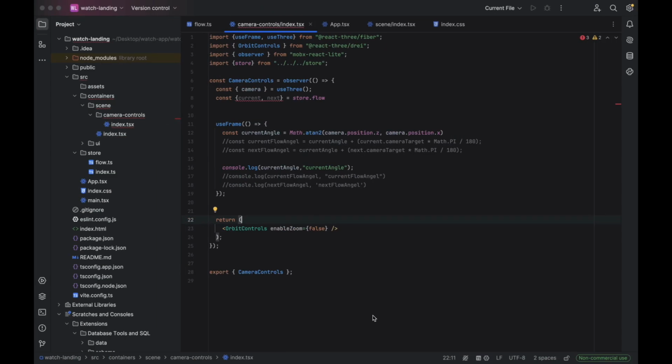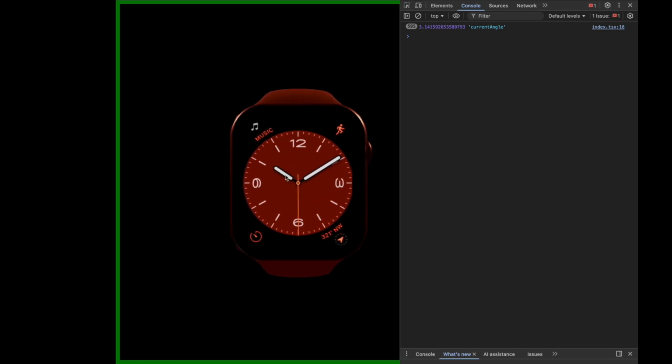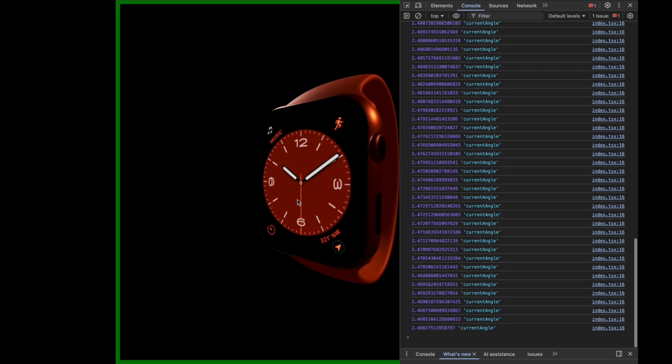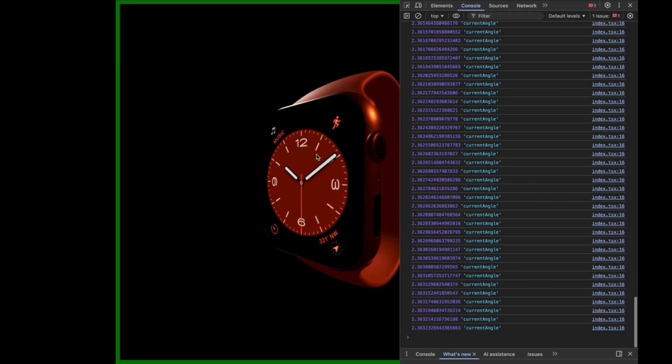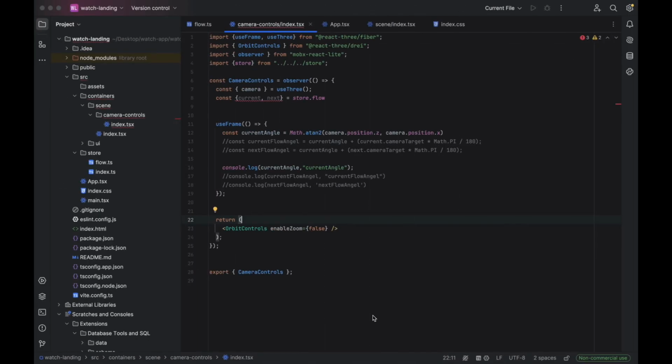In fact, if I temporarily comment out the state-based logic and replace useEffect with useFrame, I can log camera values every few seconds. And if I manually rotate the camera for the second state, I'll get roughly the same value that was previously logged to the console. Now I can remove the green border that I used earlier for testing. UseFrame is essentially the equivalent of requestAnimationFrame in JavaScript. It runs on every frame, roughly 60 times per second.